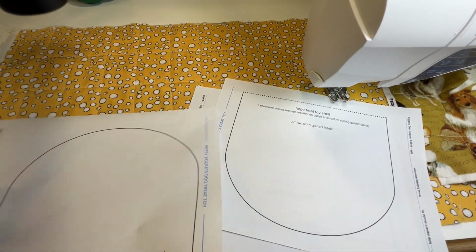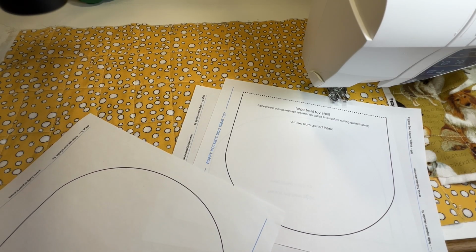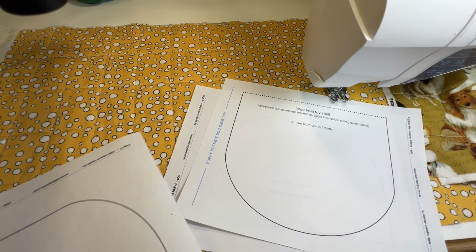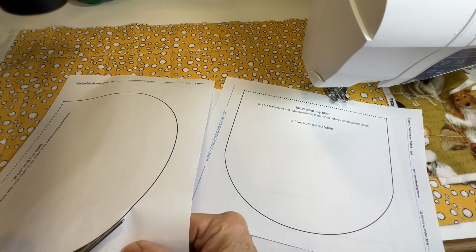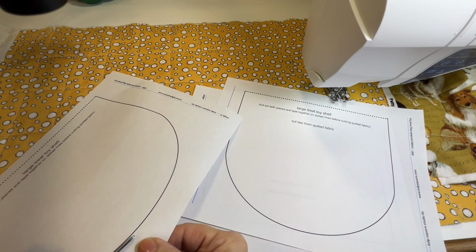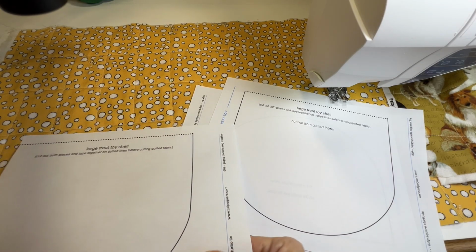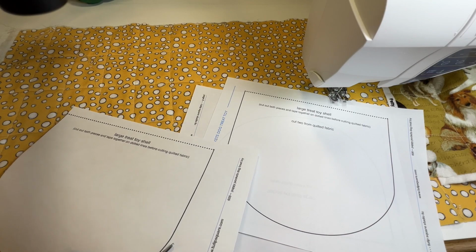I'm just going to cut these out real quick. I don't know where I got these crazy little kid scissors from. But they work, they cut paper.